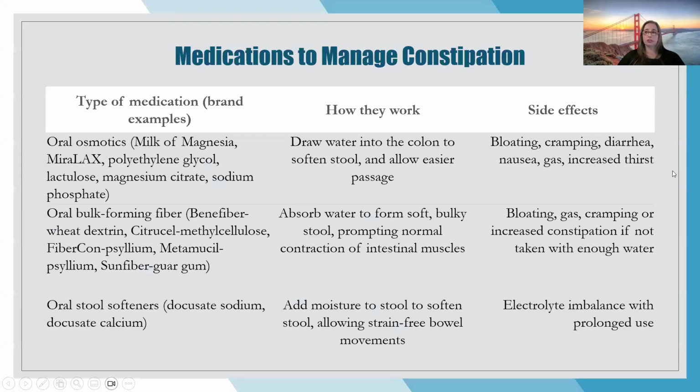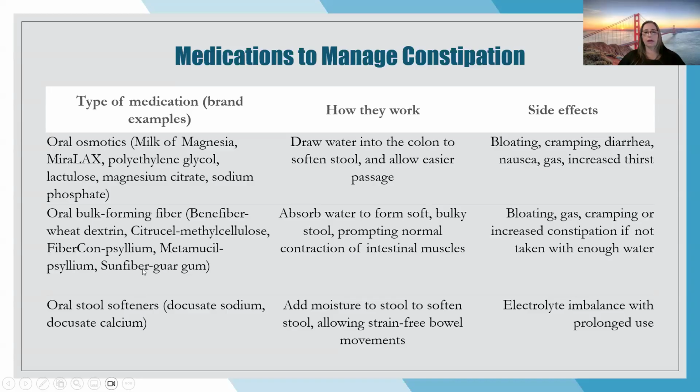So what are the medications that manage constipation? I'm going to go through these slides really quickly, you guys, because I know we only have 7 minutes. So basically, we're working with things like osmotics. Those are drugs that draw fluid into the bowel and they make stool softer and easier to pass. A lot of times, individuals might take a supplement of fiber, and there's a variety of fibers, and I've listed them here in parentheses.